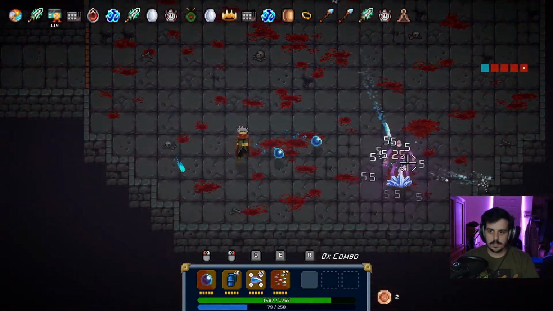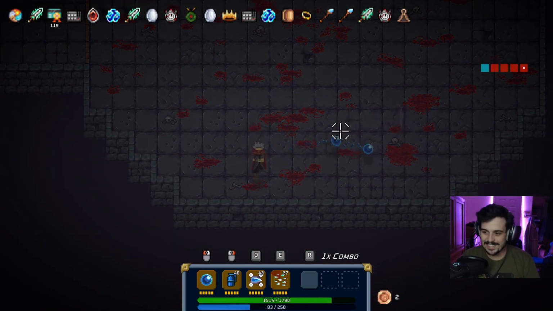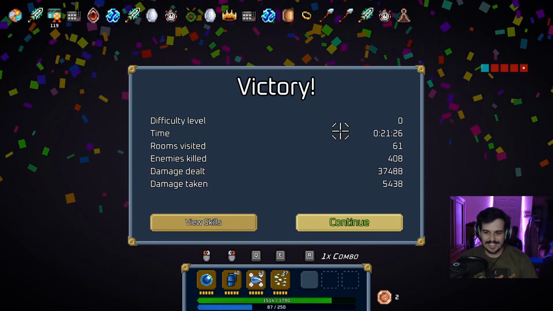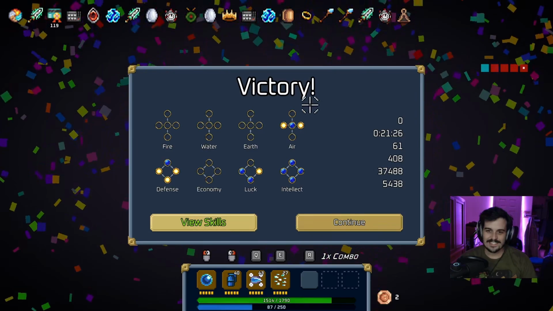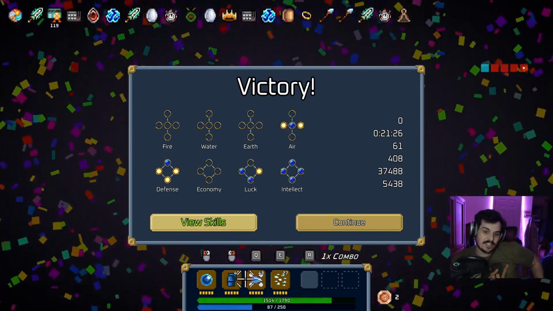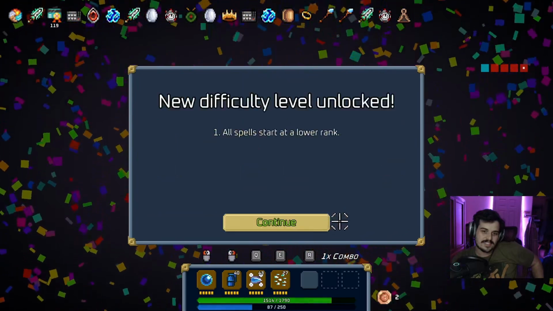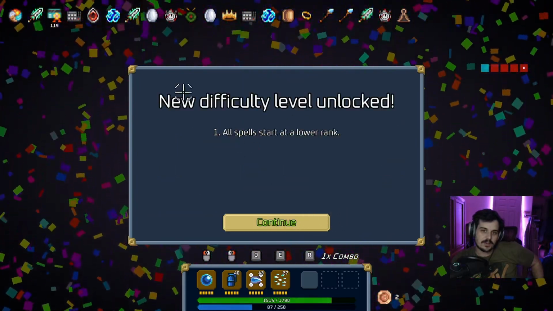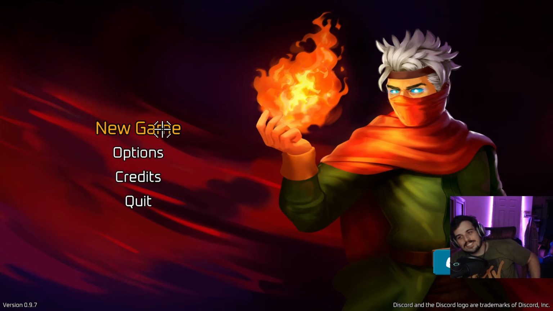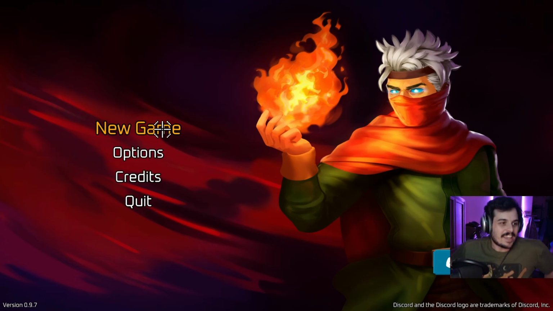Doing it. Oh, we beat it. Nice. We did it, baby. And we hit air skills, not even the water ones. Nice. All spells start at a lower rank. That's pretty fun. This is Chaos Caster. And that was really cool.